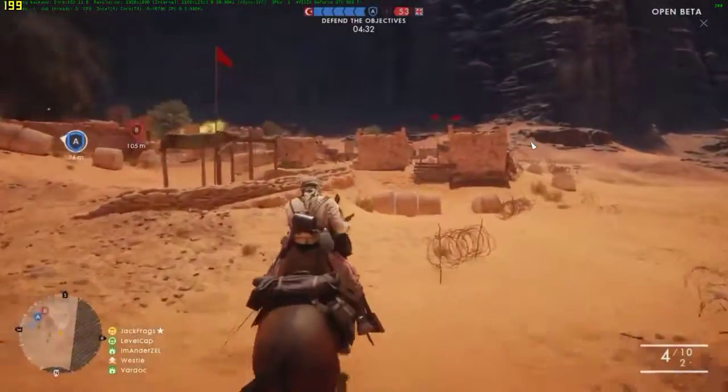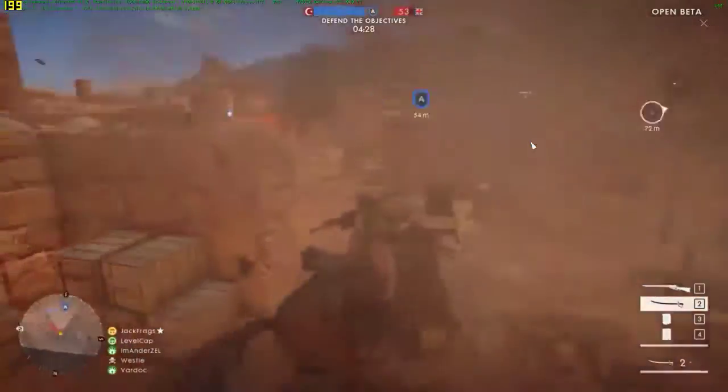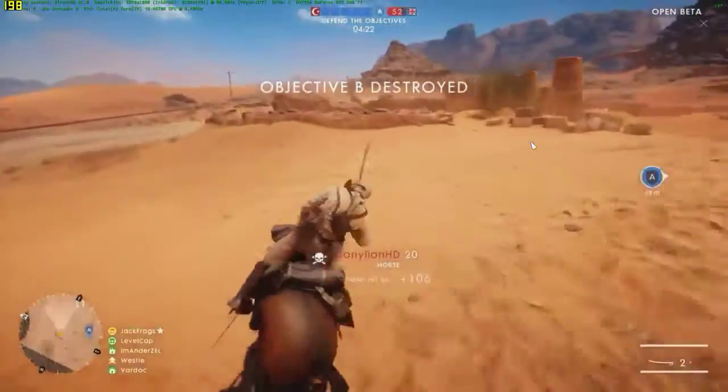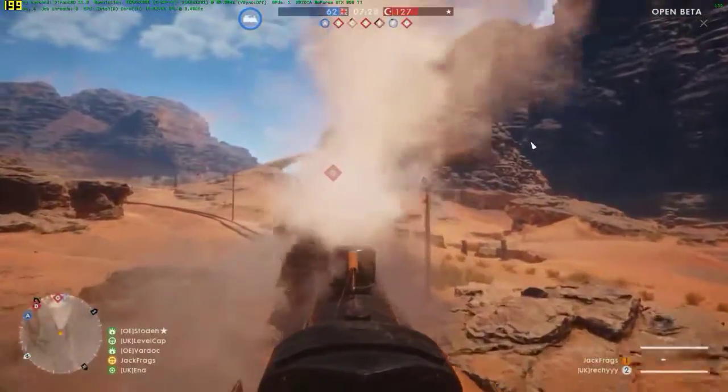If you come up against a vehicle on a horse, you do have two light anti-tank grenades to utilize, but really, they aren't going to do that much damage against tanks unless they're already damaged quite badly, but kills are possible. And remember about the armored train as well. If your team has it, use it.